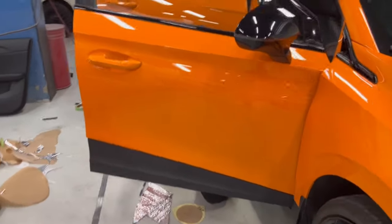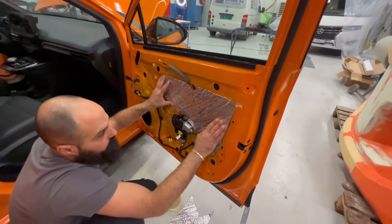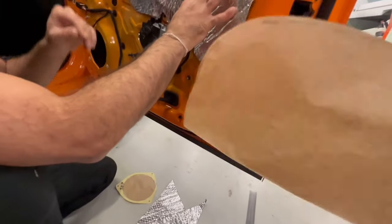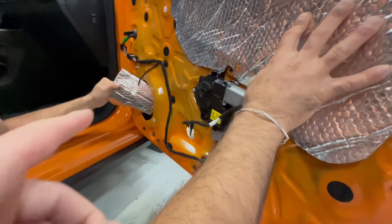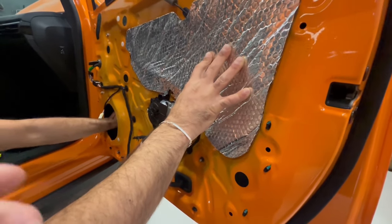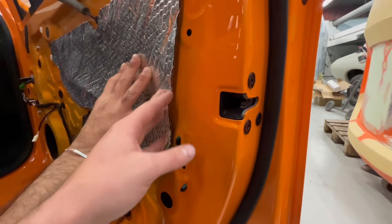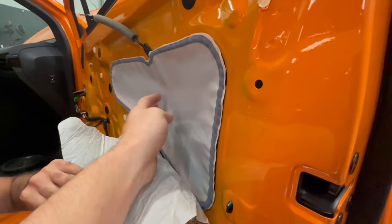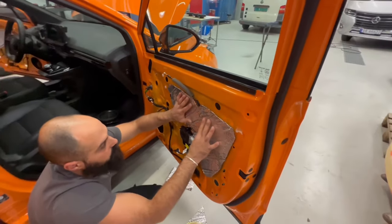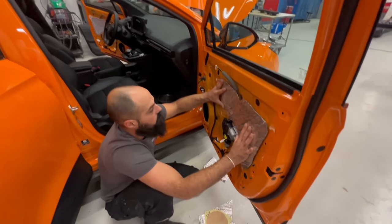While I was doing this, my brother here started putting the sound dampening inside the doors. Here you can see he made a template of everything, and we are going to use this for the front door and the back door. We are also going to put one piece inside there, because the metal is very thin on the back side of the door and it can cause some noise we don't want. And here we are going to cover this factory plastic that is already there that can make sound. So we will go ahead and put it on all four doors, and we are going to mount the speakers, and I will show you how we are going to connect the cables.